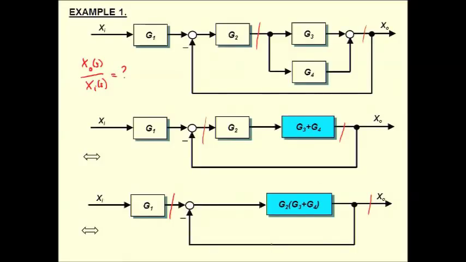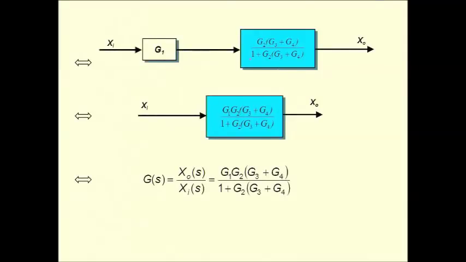Now the H in here is just the number 1. This feedback path has a gain of 1. In other words, it's not affected at all. Feedback transfer function is 1. So you apply the rule G over 1 plus GH to this and get this thing here. Then you can combine it because these are in series, and you're left with this, which is the answer that we want. The transfer function between xo and xi. A transfer function is always between a certain input-output pair.